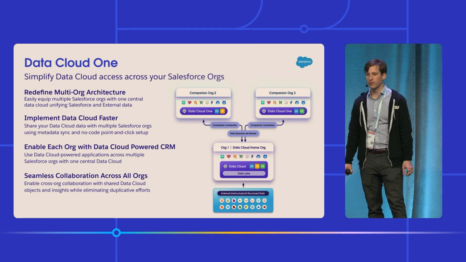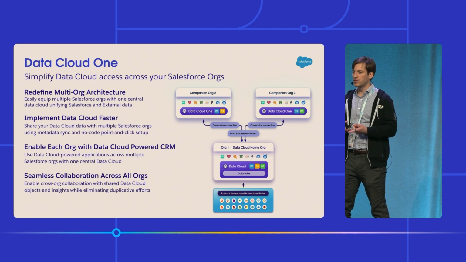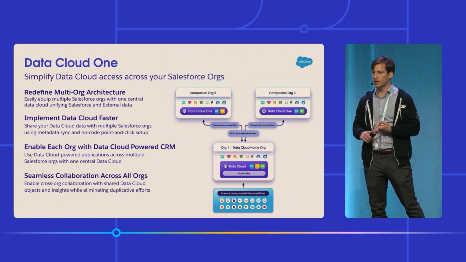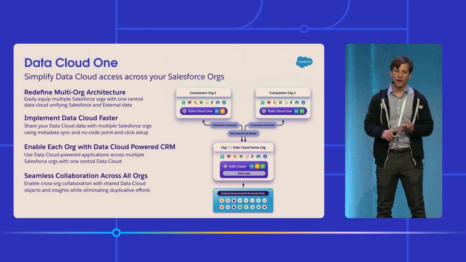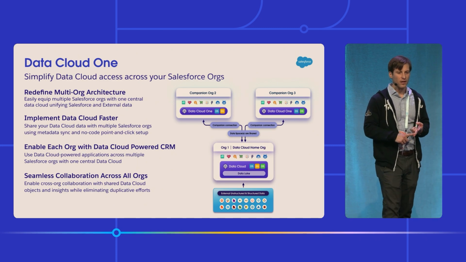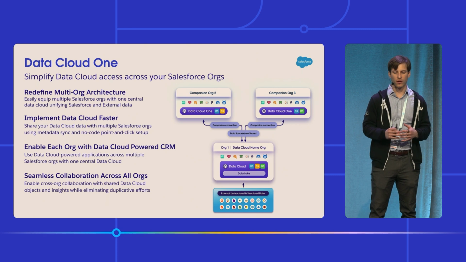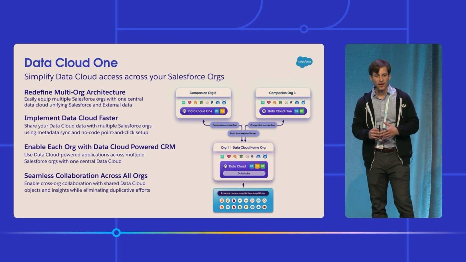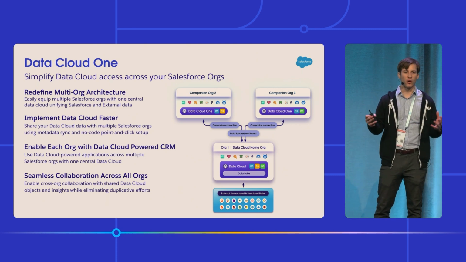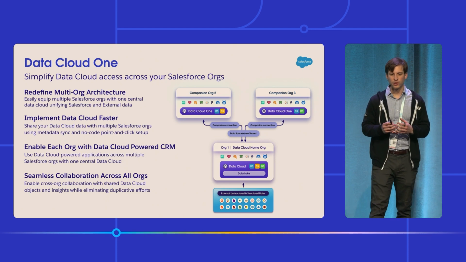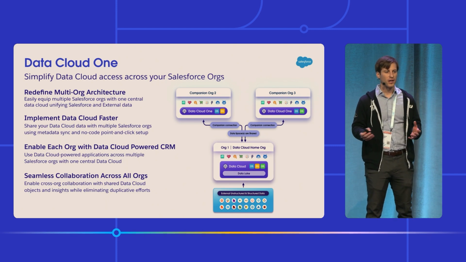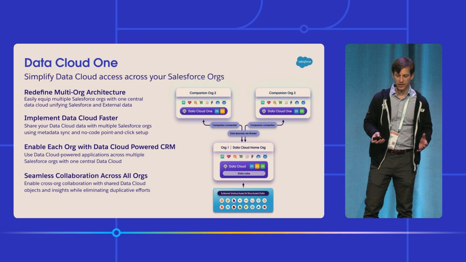Why is this important, right? That data is available there, and we talked about all these next-gen applications that are going to be working on Data Cloud and all the agents as well. Now they're working off of the same data across all the different organizations. Not only that, now that data is available across the board, it's really available to all your end users, and that opens up a bunch of different use cases.